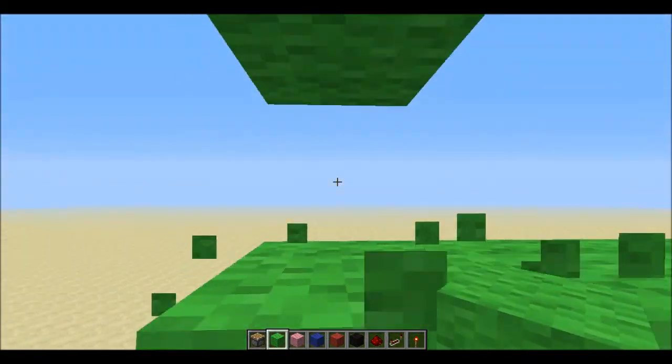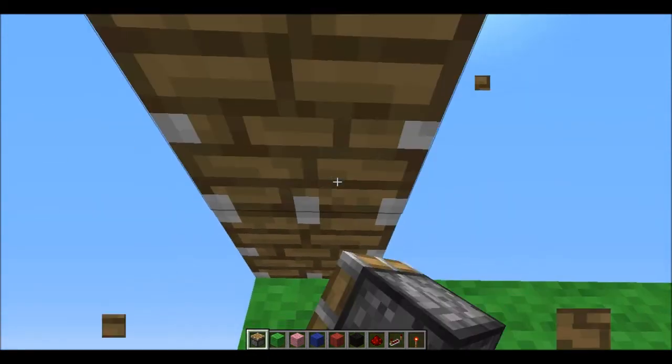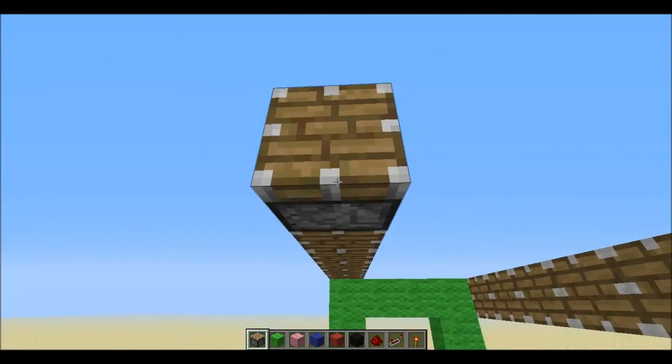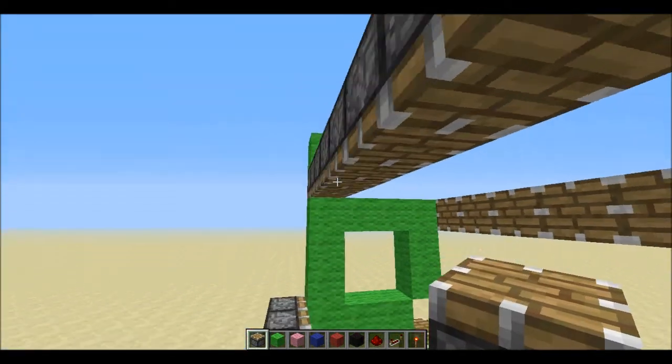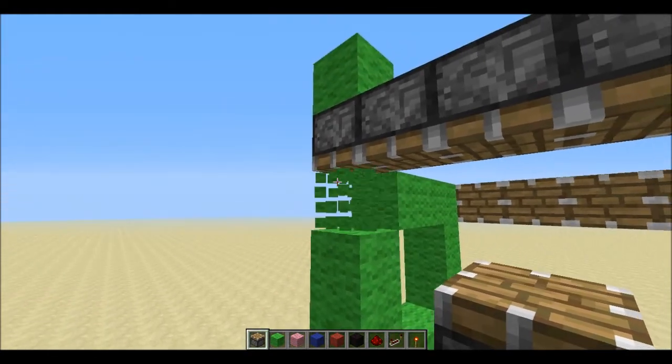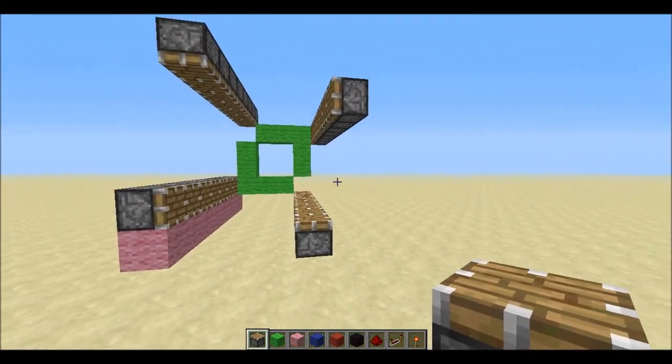Build up 2. And then you place your 8 sticky pistons like this. 3, 4, 5, 6, 7, 8. Oh, nope. Gotta place them the right way. Basically the way how I'm placing them. And, yeah, so it should look like this now.